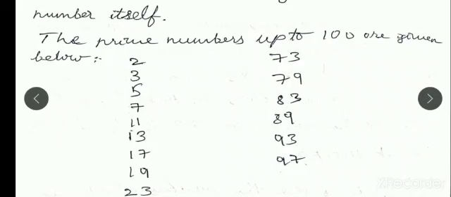But you need not remember all these prime numbers. But to solve any problem like LCM or HCF, you should know the list of the prime numbers. 2 is the smallest prime number. After 2, 3 comes. 3 is the second smallest prime number, and 5 is the third smallest prime number. Like that it goes.